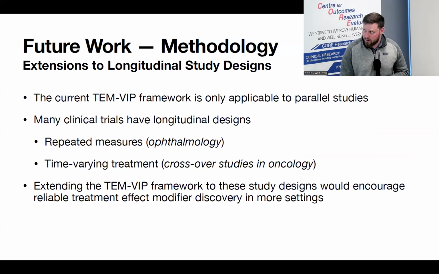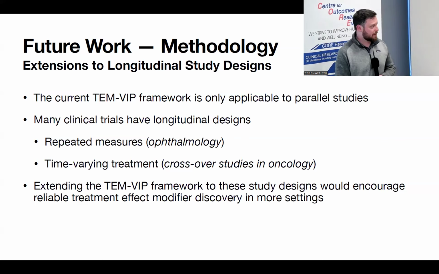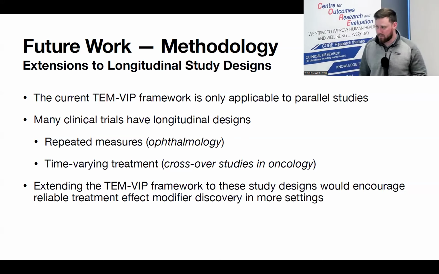In terms of methodology, one big issue with this method is that it's really only appropriate for parallel group designs. But we know there are way more complicated designs out there that are needed to answer interesting questions. So what I'd like to do in the future is extend this approach to longitudinal designs with repeated measures or even time-varying treatment. This would broaden the applicability of the approach and allow people to reliably identify treatment effect modifiers in more settings.